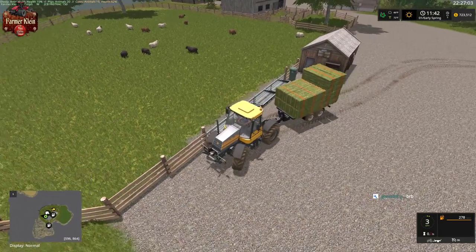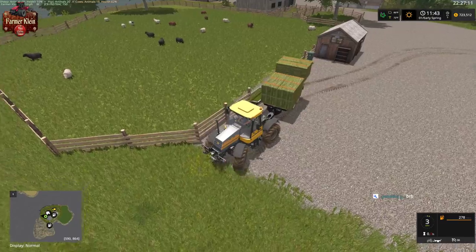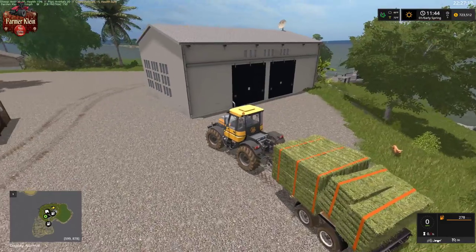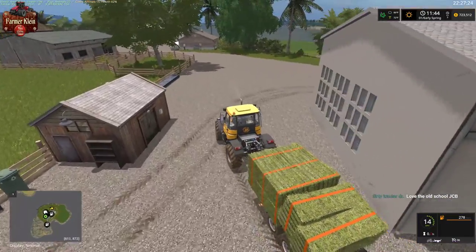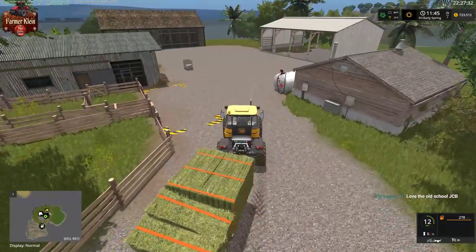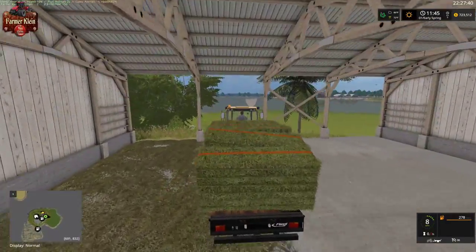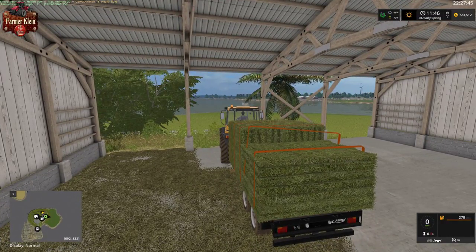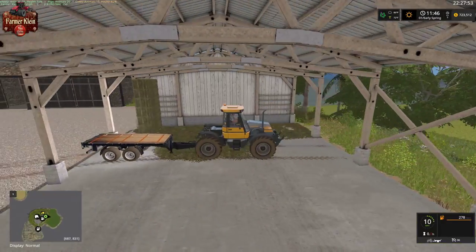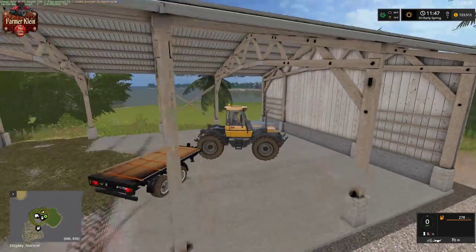Uh-oh. There we go. See if we got some bale storage around. Yeah, this is from the Modern Classics DLC. Don't know if you've got that one. There we go, we put him back. Thing doesn't seem to have a very tight turning radius.